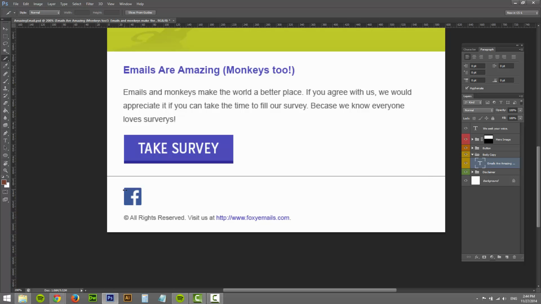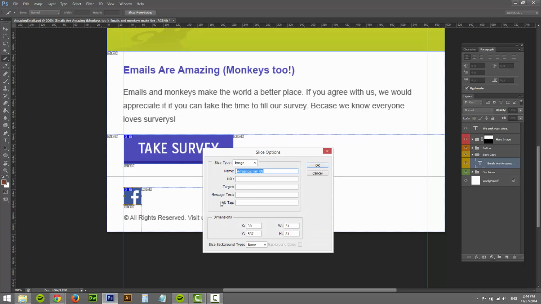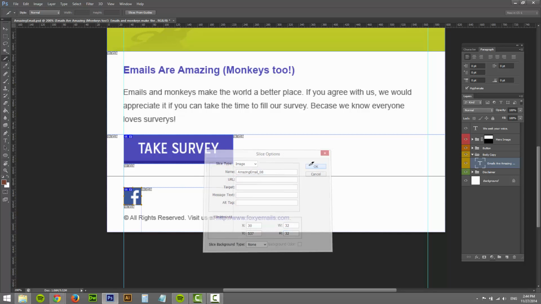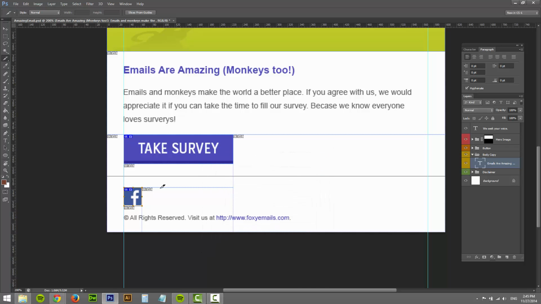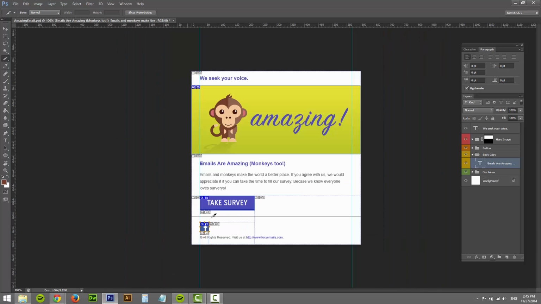Okay, the corners are curved, and we want to make sure that we include those corners. So let's go ahead and make our slices a little bit bigger, and you can open this window by just double clicking on the slice. So 32, let's go with 33 on the height. There you go. So now we have a little bit of a fatter slice, but now we're positive we have everything within the slice.